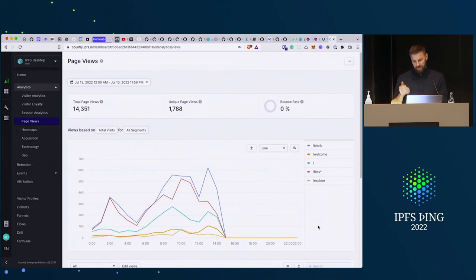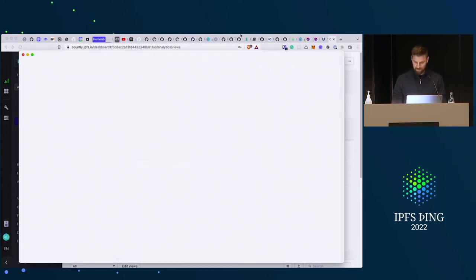The goal of IPFS Desktop is to bridge the gap between all of us who know what IPFS is and those who don't and are trying to get a taste of it and hopefully contribute a node to the network. Ideally you shouldn't have to start a node from the CLI, but you totally can. It's trying to start right now, and it already is, so I'm just going to remove that. That's not obvious. But when it starts up, it'll start a node by itself if one is not running.